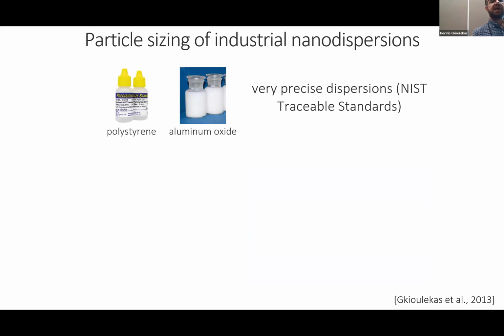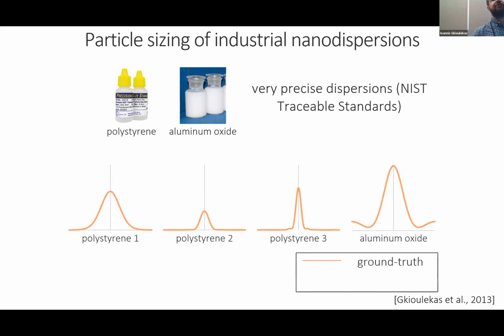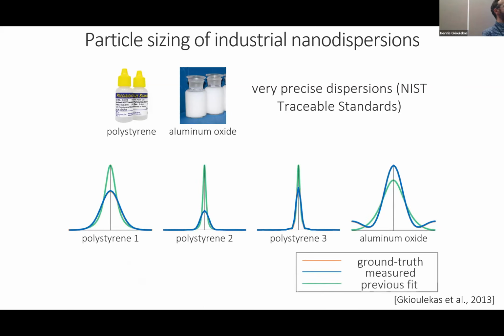So what we found was that we could take some of these ground truth polydispersions and scan them with our very simple setup, and actually produce much more accurate fits than a lot of these industrial level particle sizers, exactly because our differentiable rendering algorithm could capture global illumination effects. Whereas all of the previous techniques for this kind of particle sizing typically limit themselves to single scattering, direct illumination only, exactly because it's very difficult to differentiate or otherwise invert the global illumination process. Okay? This goes back to 2013.